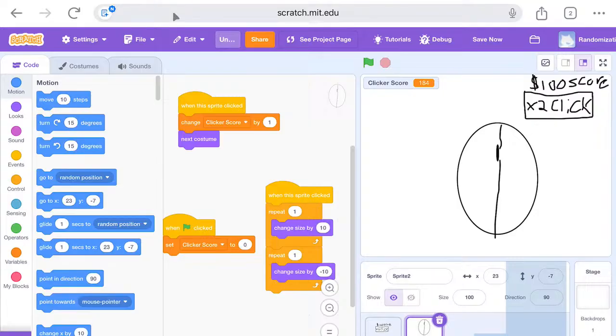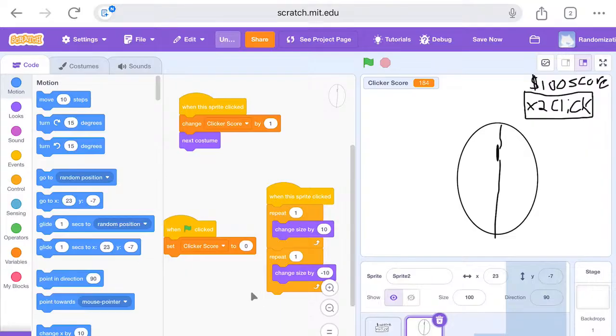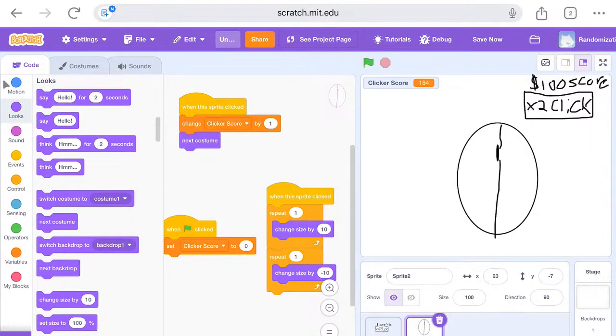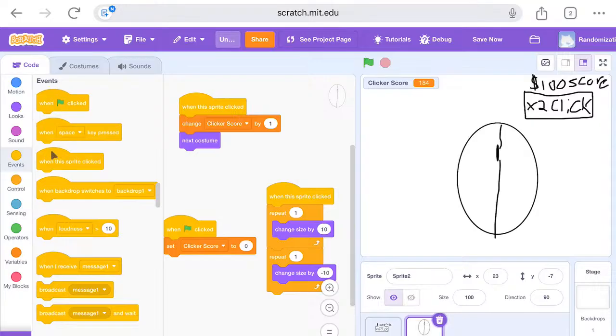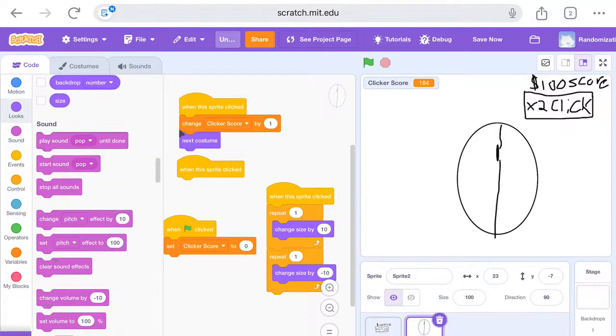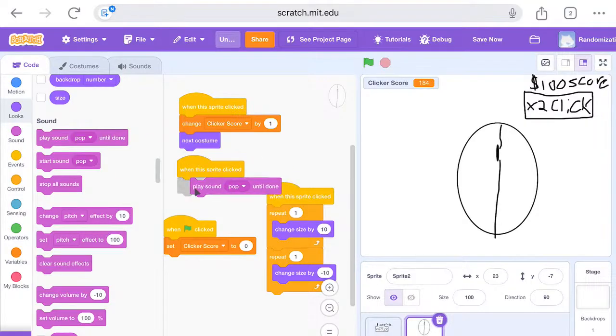Okay, here we go. Now we're going to add a click sound. When this sprite clicked, play sound, pop. Pop actually might be good. No, that's not it. We need a clicking sound.